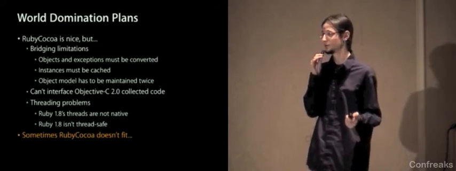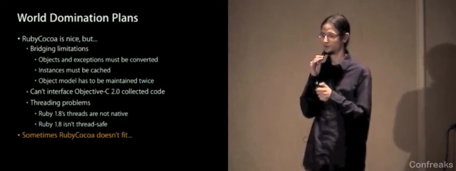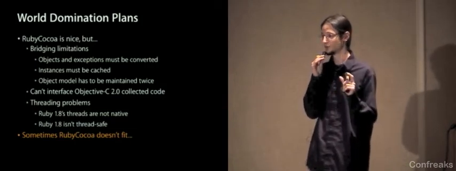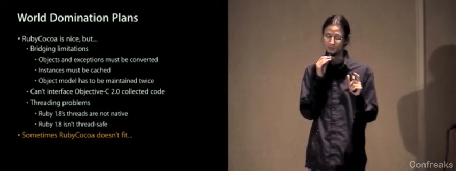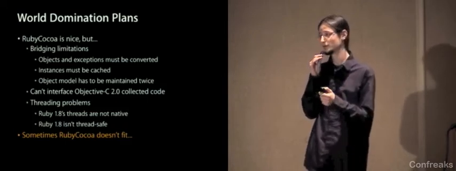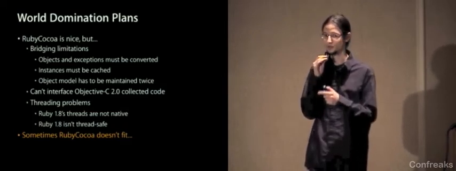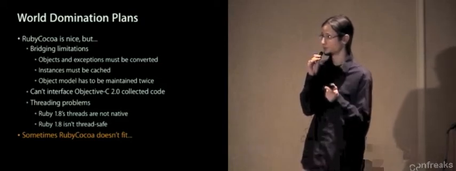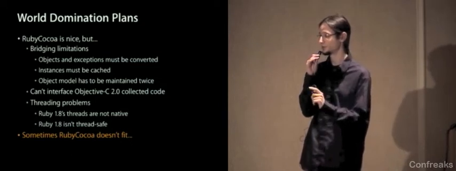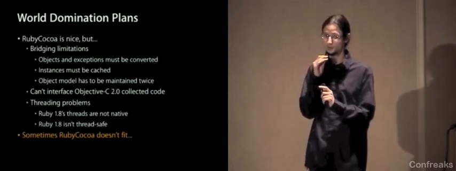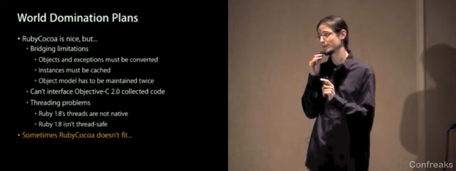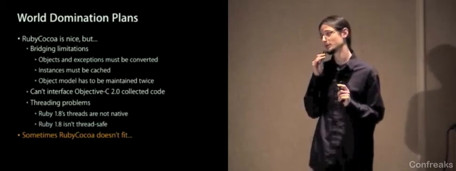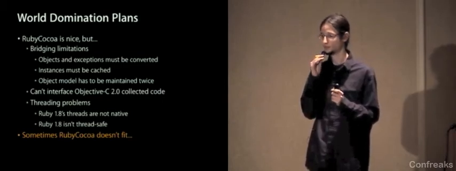You can use Ruby Cocoa everywhere. If you have a very complex drawing method that crosses the bridge many times per second, you may find some problems using Ruby Cocoa, even if now we have optimized it a lot, especially using DTrace. Ruby Cocoa cannot be used with Objective-C 2.0 garbage collection. It's a limitation now, and this is a very big and complicated problem to resolve. And we just didn't have the time to fix it.